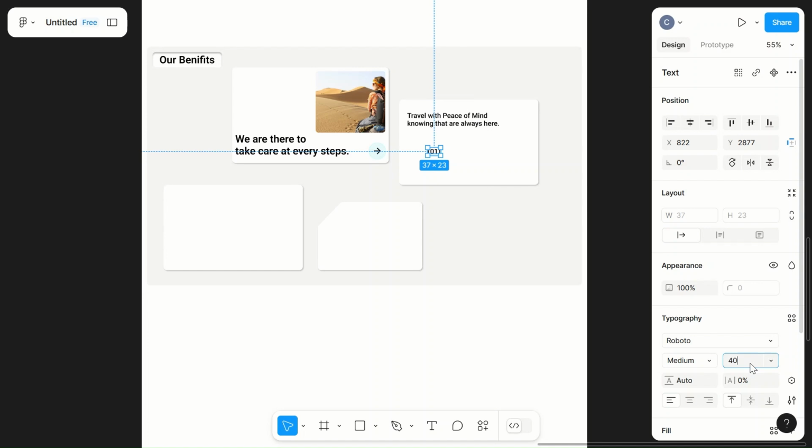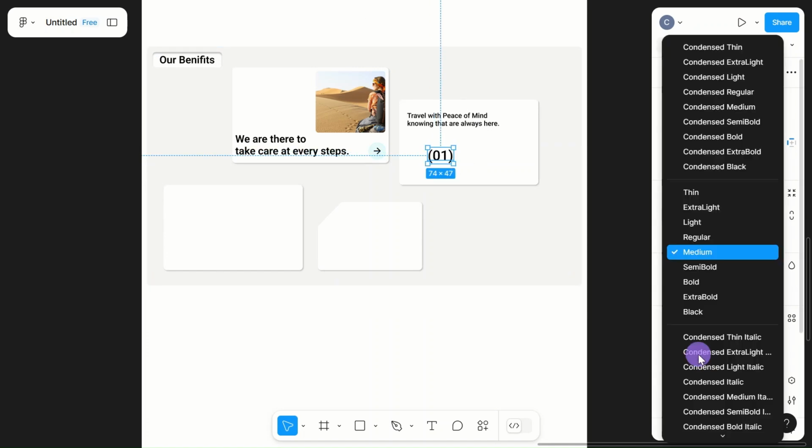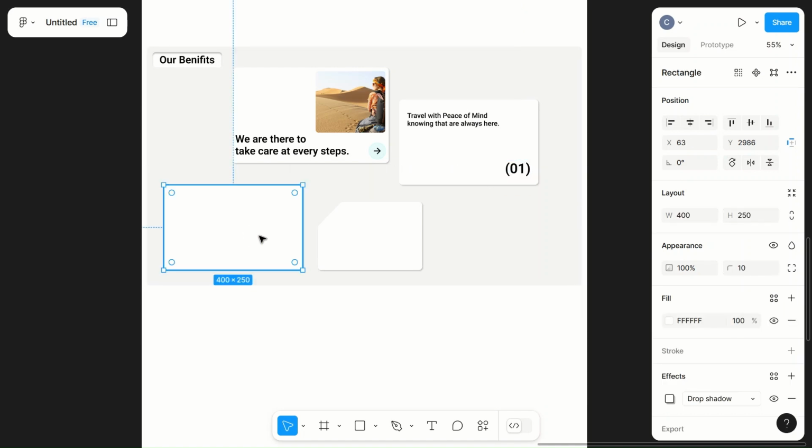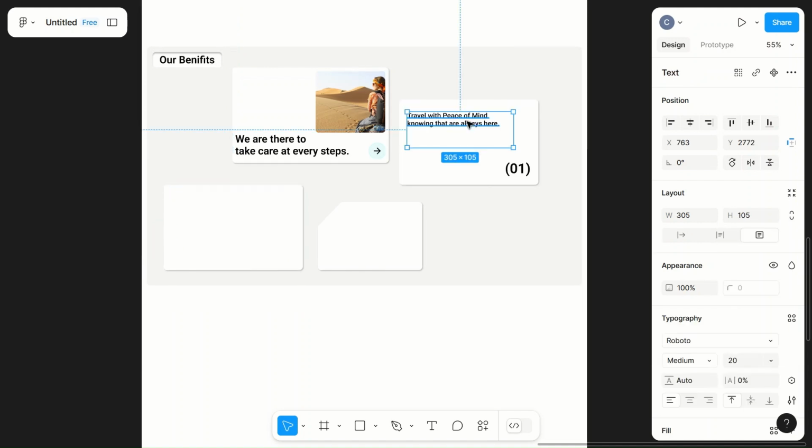We can change to 40 medium. Weather. It's the beaches. Bali.